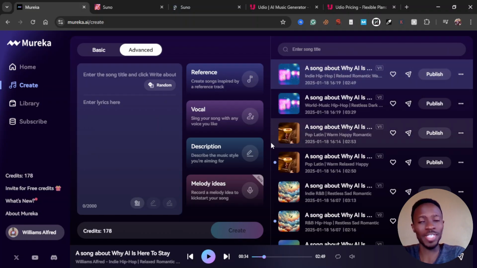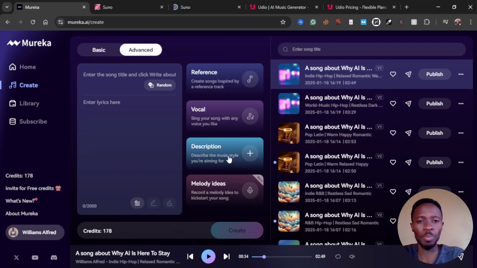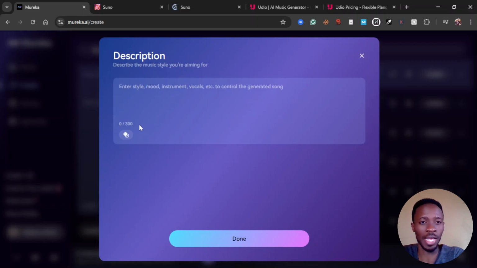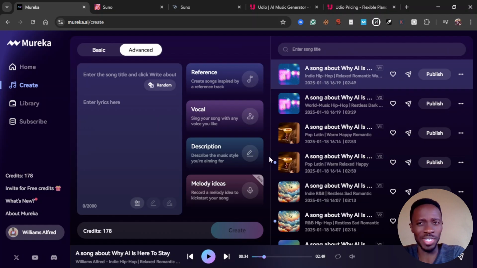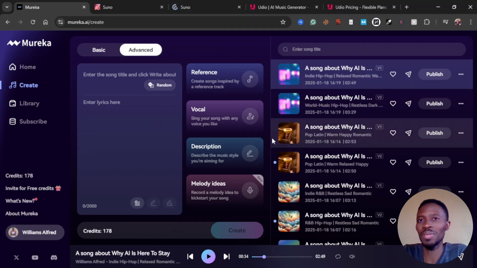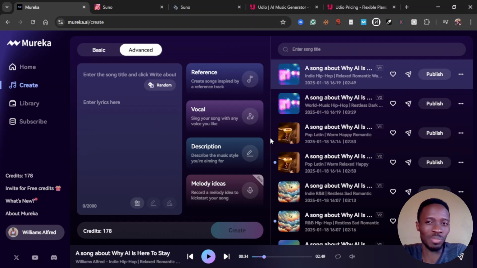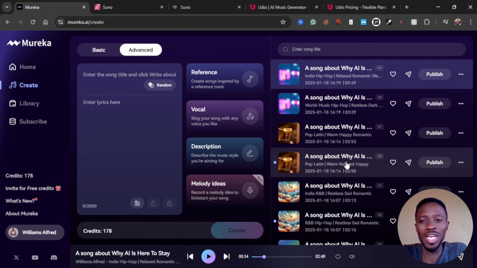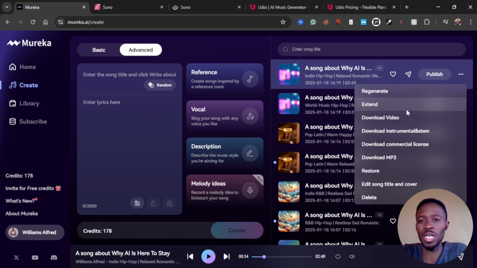So the melody idea I gave just helped in filling in the tags like we gave when we were doing the description here. And that's exactly what the melody ideas do. It doesn't really take the voice from what you give it, but it uses what you've given it as your own voice to figure out the genre and all those other tags, then finds a suitable voice to use. I mean, that's cool. I was actually very ashamed because I really didn't know how that would sound, because I also didn't know what I was going for. And other features that you can use, the extend feature.